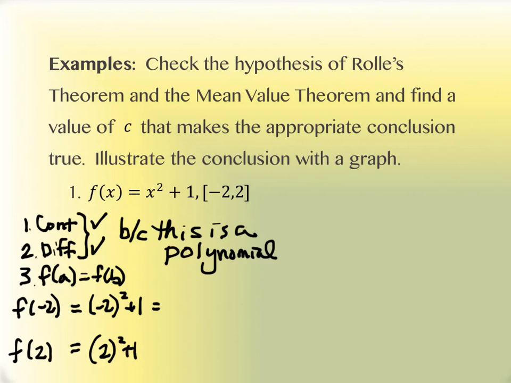So what is f of -2? That's 5. What is f of +2? 5. So which theorem will this actually be a specific case for? Rolle's, because they match. If we had gotten at the end that one of these was 5 and one of these was 2 or something else, right, then we would be talking about the mean value theorem next. Okay, this statement right here tells us that we're going to be using Rolle's theorem.